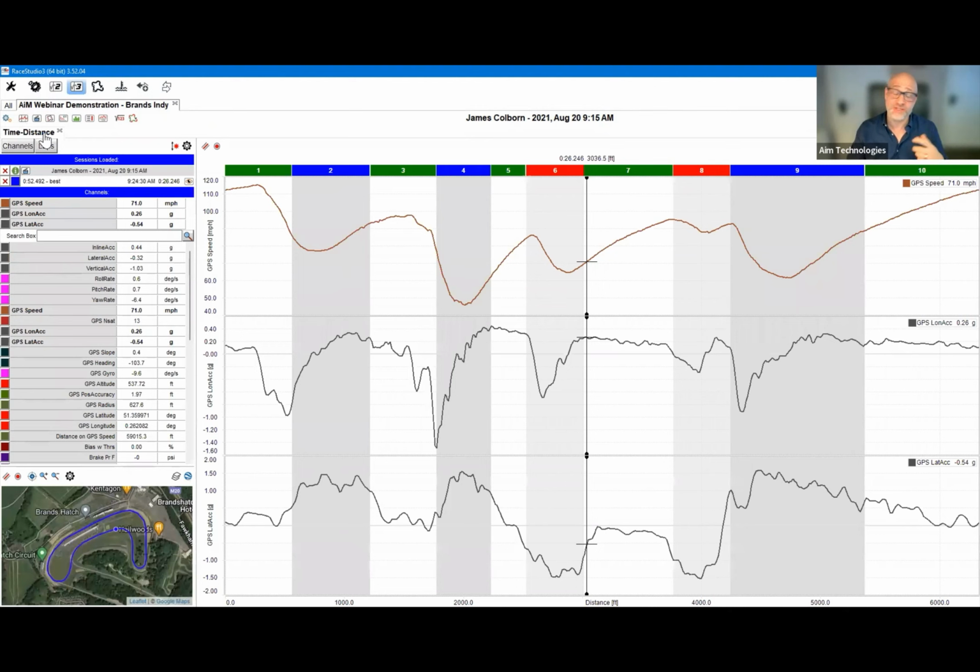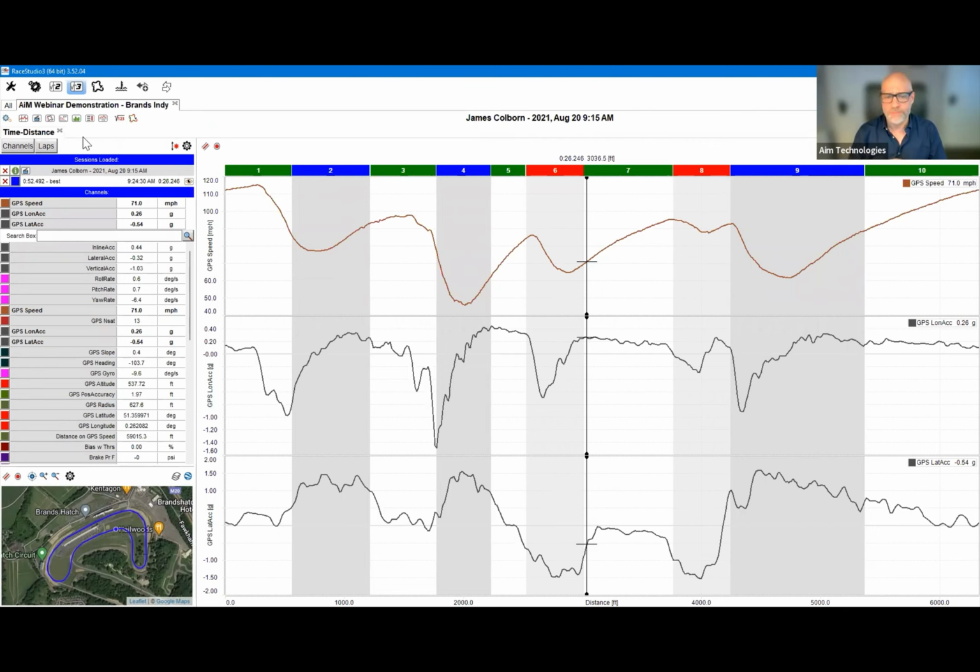One of the new features, which I'll start thinking about in terms of customization later on, is you can start naming these tabs in the latest version, but we're going to stick to the naming conventions that are given from AIM at this point, because chances are, if you want to go back and refer to something, if I say time distance, these two will correlate. So this is a view that many of us are, to some degree, comfortable with in the old software, and really pretty comfortable with in the new software as well.